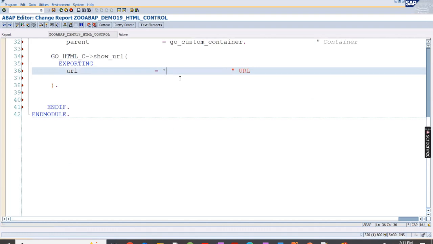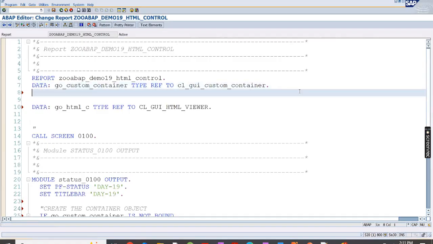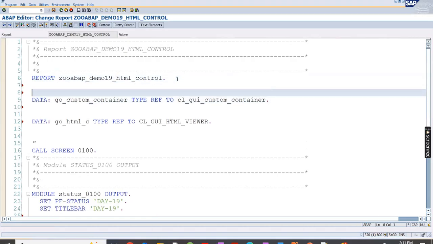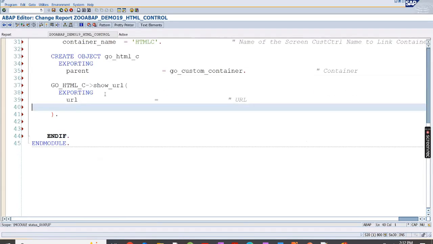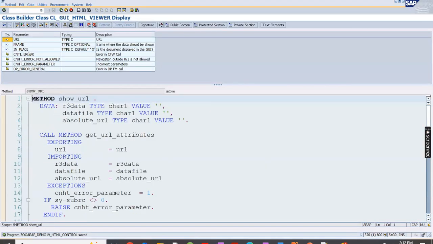So here you can pass, let's suppose I want to display based upon my requirement. So parameters p_url type a string. Okay. So this URL, let's see what kind of data is there for the URL, type C, right?